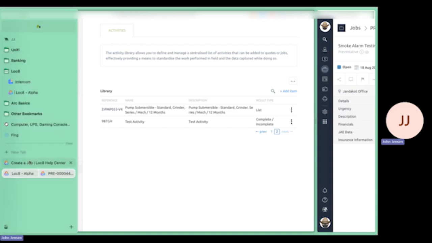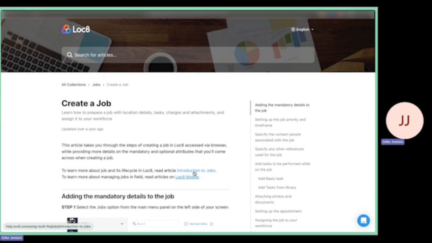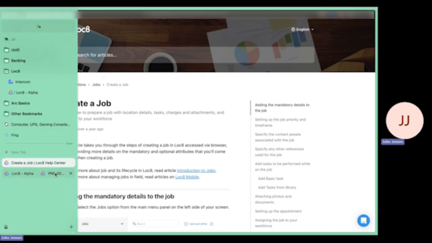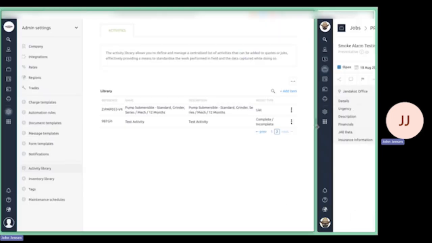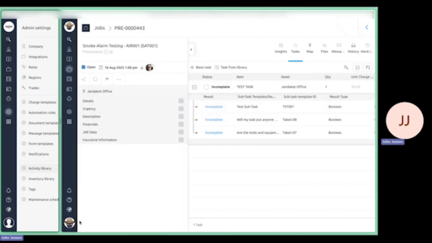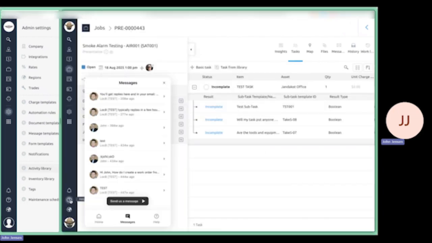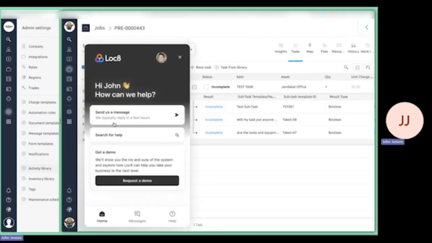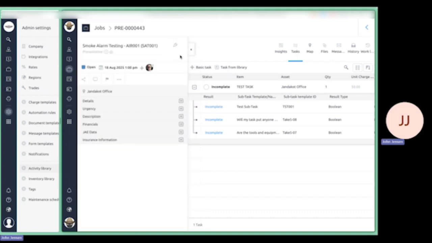In addition, we also have an in-app chat option, which gives you the ability to have a conversation with one of our support team. It's available under the help and news section, and then either the send us a message button or the messages button. Absolutely, we would love to help in any way we can with regards to the Loc8 software.